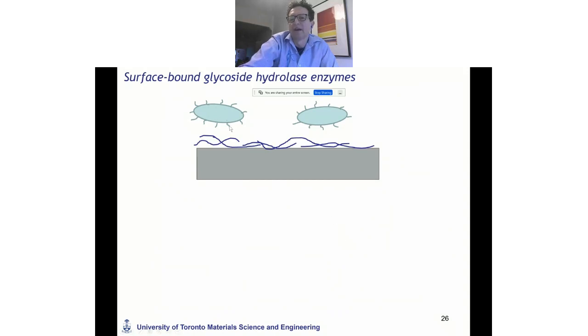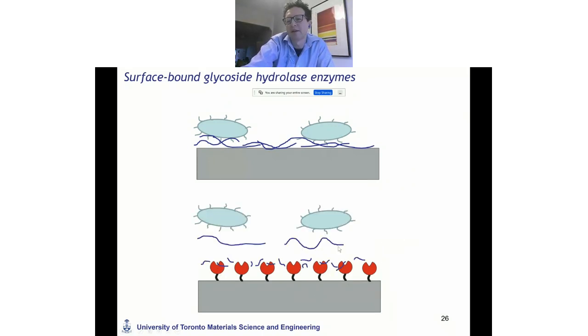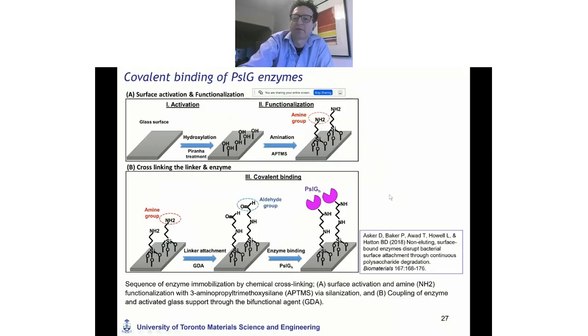interfere with that process. And so whereas bacteria normally put down this PSL polysaccharide as a conditioning layer that enables them to attach to a material surface, what we've done is taken these special enzymes, these glycoside hydrolase enzymes, and attach them to our material surface so that they just continuously degrade this PSL polysaccharide. And in fact, they do it so effectively, continuously, that they prevent it from absorbing to the surface and the bacteria simply can't attach. So this works very well for specific strains, in this case, Pseudomonas aeruginosa.